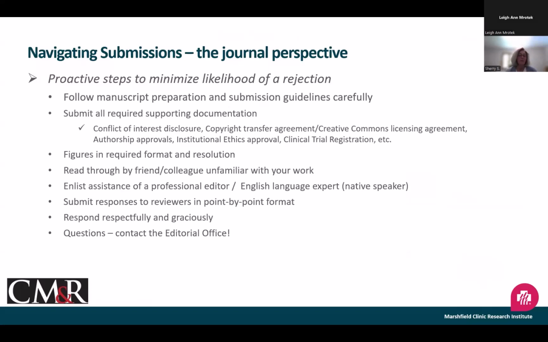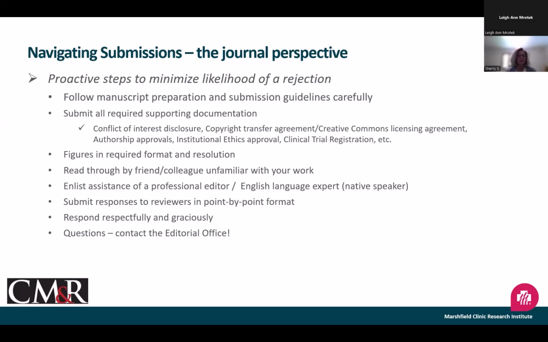But some of the things you can do when you're first submitting your manuscript is to make sure you've followed all of the submission guidelines for your journal of choice. So pull those down and just go through it carefully. Submit all your required supporting documentation at the appropriate time. A lot of it your journal will want you to submit up front when you're submitting your initial manuscript submission. Some things like copyright or a licensing to publish agreement may be required at the end when your manuscript is accepted, or it might be required up front as well.